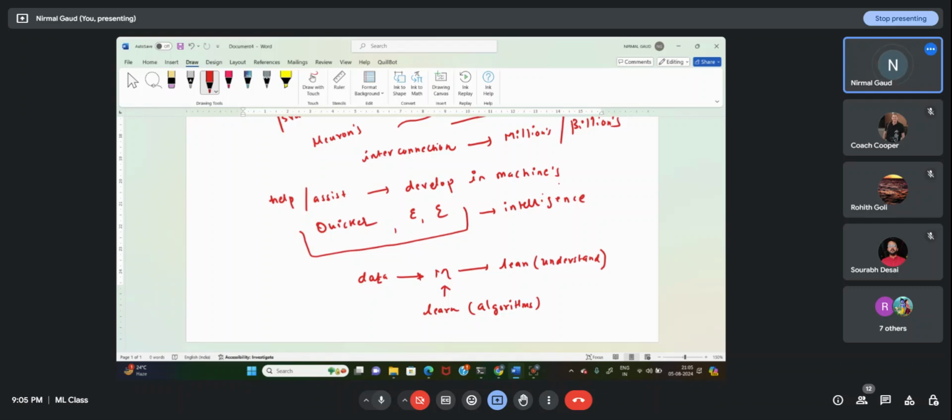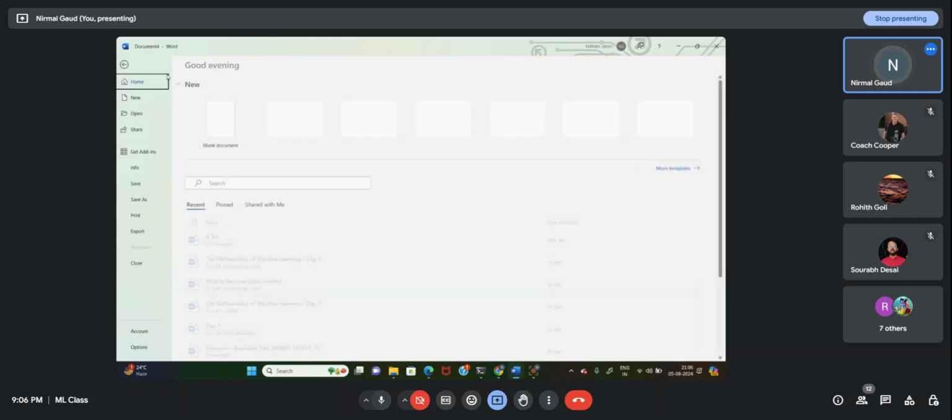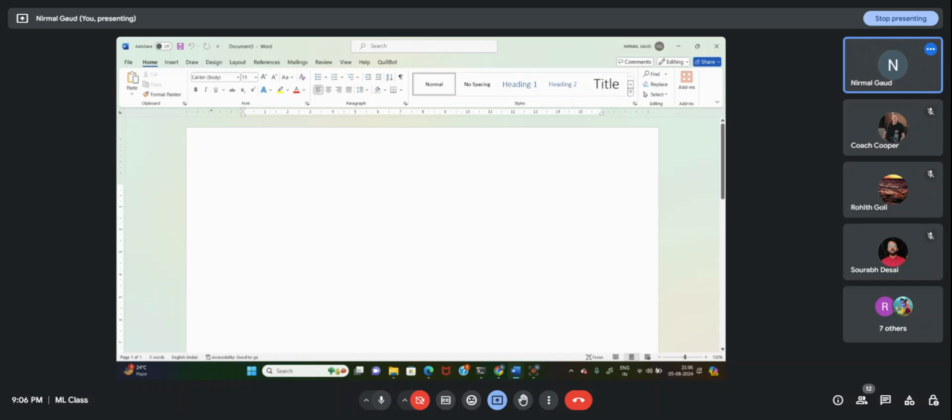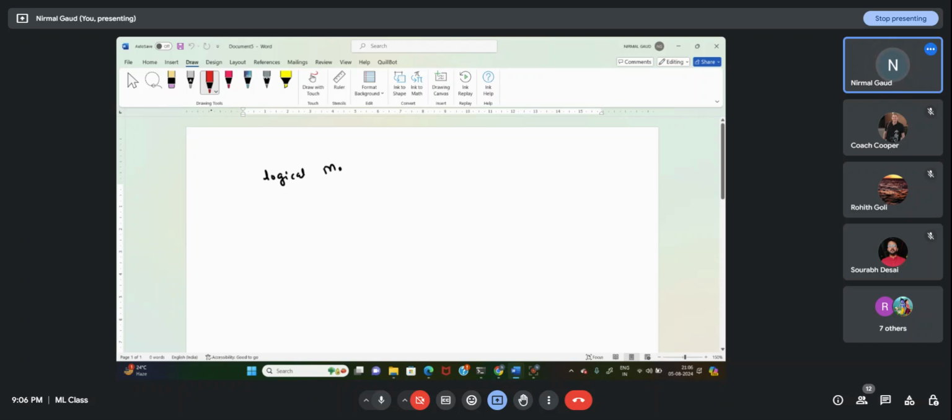And then once a machine learns, you can ask for a prediction from the machine. You can say, okay, fine, now you have learned a lot. Can you give a prediction for us? What could happen in the future? Because the past, what had happened, we have already given you a lot in the form of data. Now, on the basis of this data, using algorithms, which are obviously mathematical models. Without maths, nothing is possible. These are logical models. So ML models are logical models.